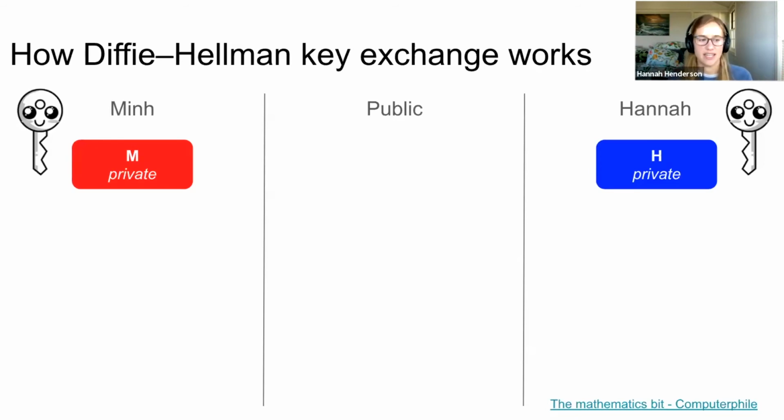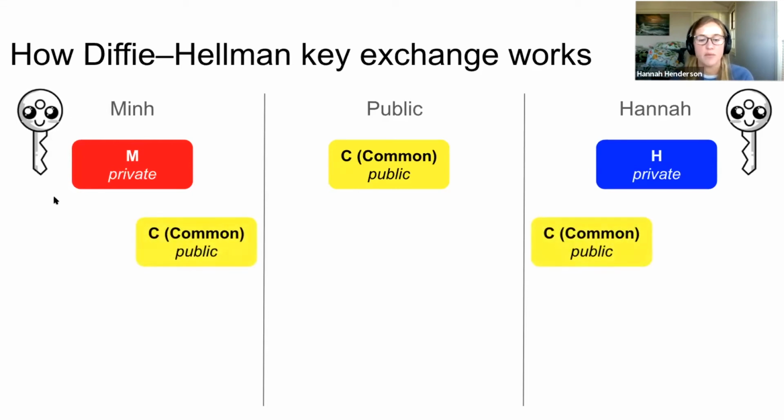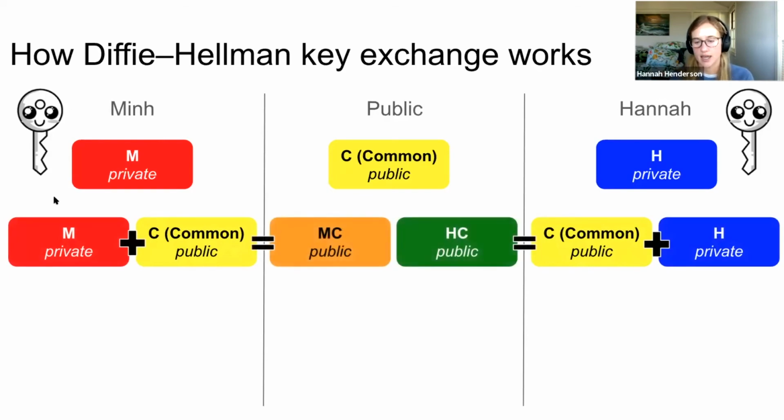So if Min can't tell me her private key, and I can't tell her my private key, how are we going to decrypt messages that we send to each other? Enter the common value. This is a shared constant that's provided when we start talking. There's actually a couple standard common values, which just helps reduce the number of interactions, the back and forths, that folks have to have to get that common value. It is going to be the key to our keys. If Min and I both take a copy of the common key and we blend it with our private keys, then we are able to create a blended color that we can put in the public space.